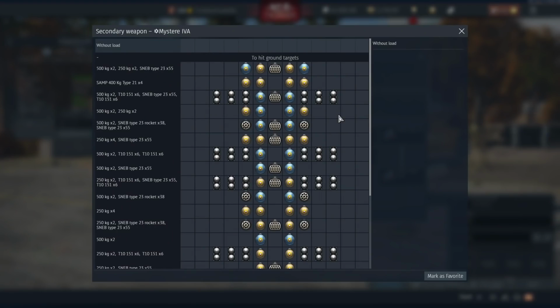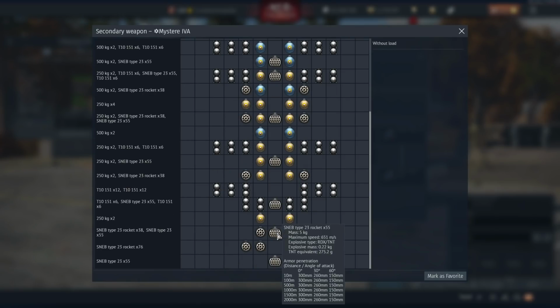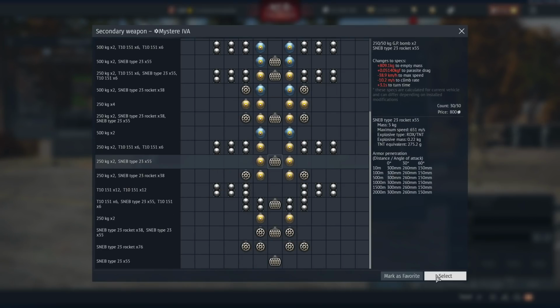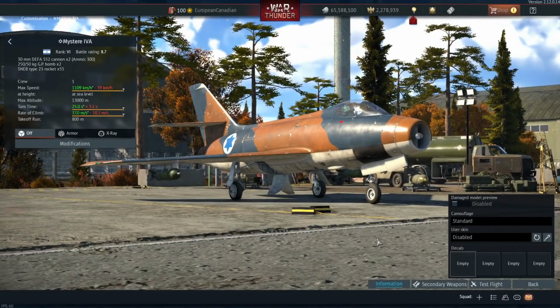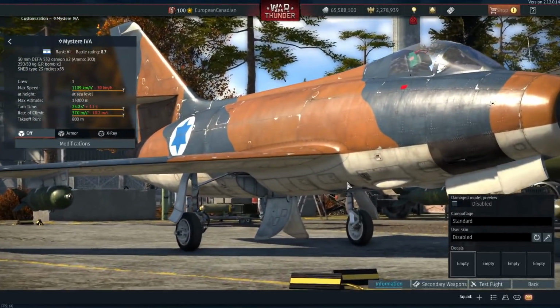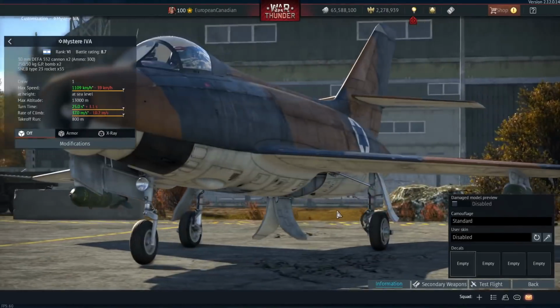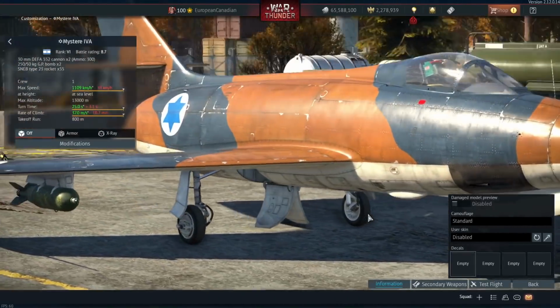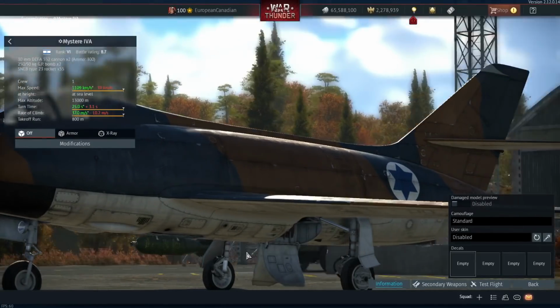Secondaries, it has a ridiculous amount of them. So you can get 500 kilo bombs and 250s. You can also get some T-10 151s that we've seen before, and also the centrally mounted SNEBs. The SNEBs are actually pretty cool. They do add a lot of extra weight, which is generally why I don't like taking them, but they're in this little centrally mounted area here, and when you fire them, it actually pops out and fires. It's something that's already present on the Mystère 4A. It looks really cool when it does it though, so definitely worth having a look at some points.